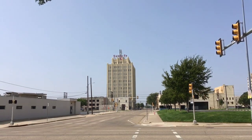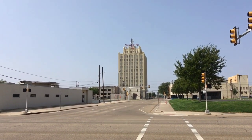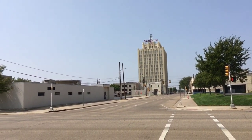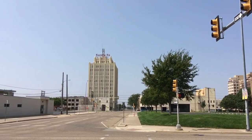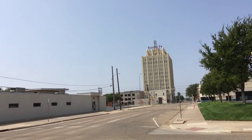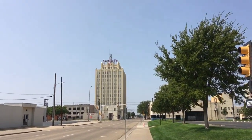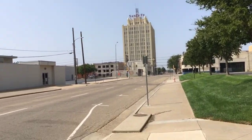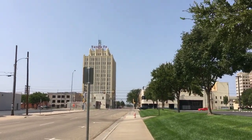So that there is the Santa Fe building. And you can see it from the train yard when you're coming in or when you're going, from any direction of town, really. It's one of the bigger buildings. And that served for a long time, from 1930 to 1995, as the headquarters of the Atchison, Topeka, and Santa Fe Railway. And yeah, it's a cool building. It's gonna be the highlight of my time walking around downtown here, I think, even though I've seen it before.